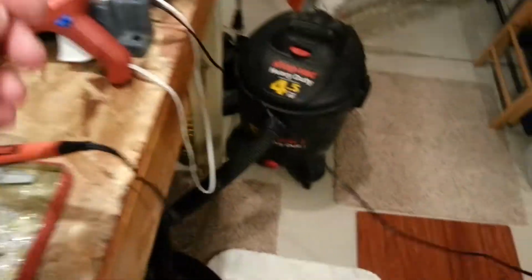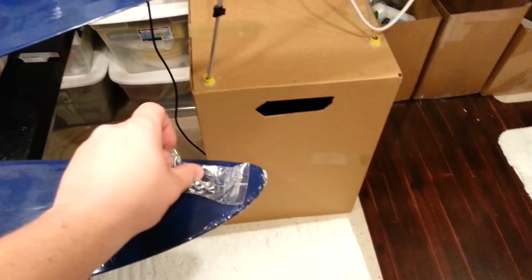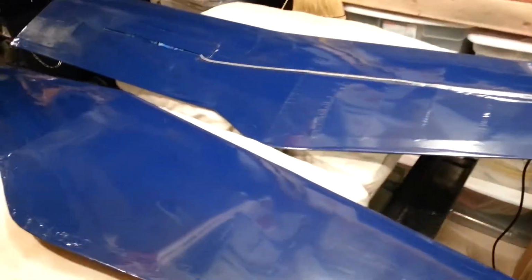I want to show you a couple of different things I'm doing right now. These nuts help to balance the wings, because these wings do not weigh the same amount, which is really a bummer. The other thing is my construction.